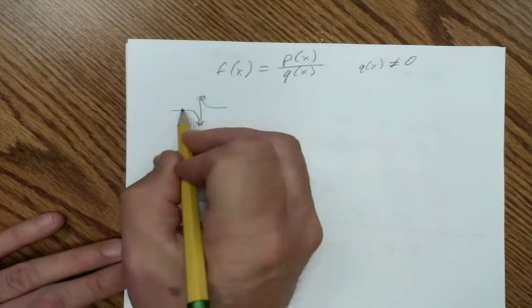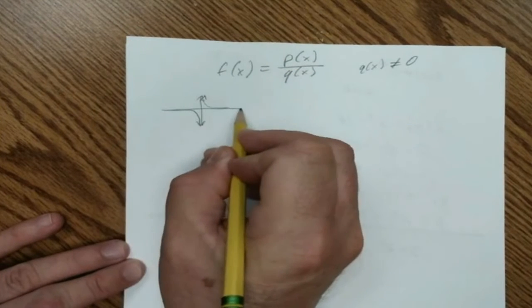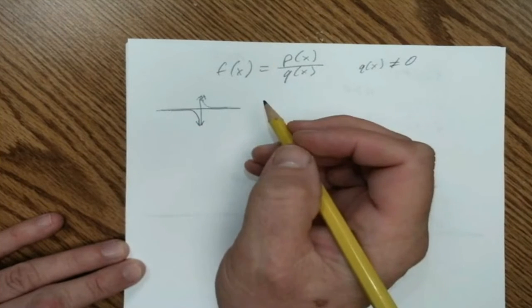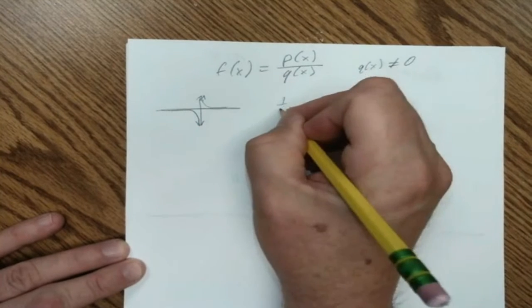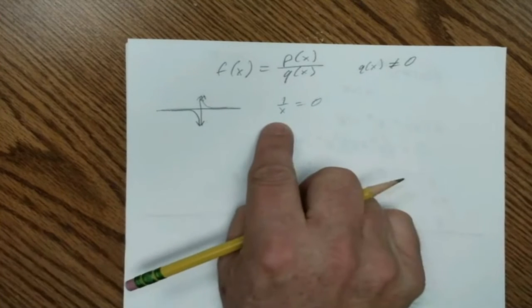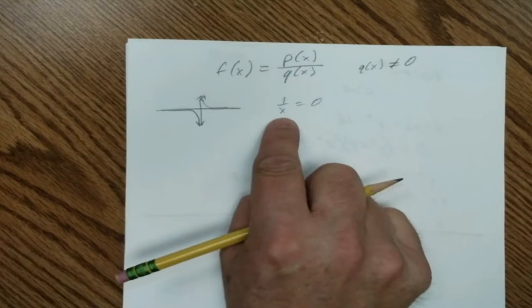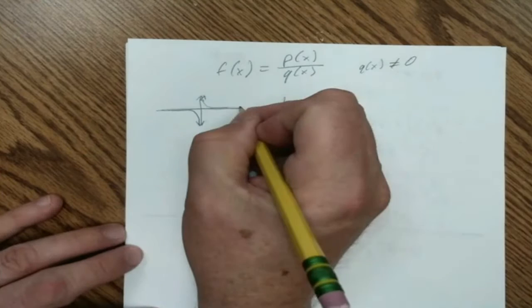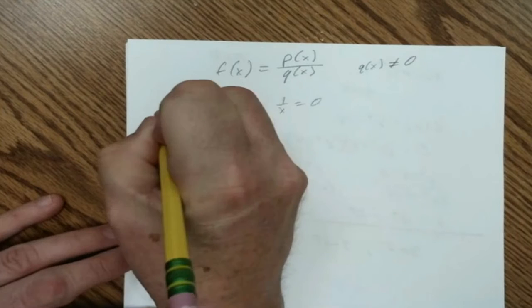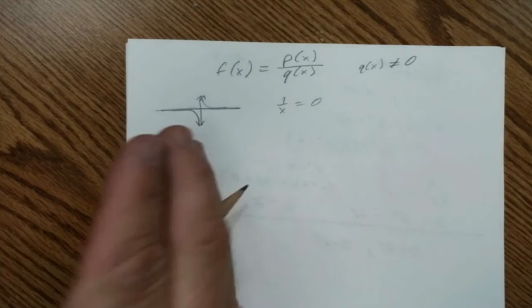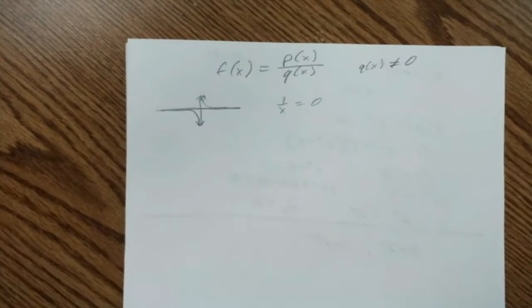But we also have horizontal asymptotes. And we saw that it actually had a horizontal asymptote at y equals 0, because there's no way that 1 over x could equal 0. We can get really, really close to it. If we make x a billion, 1 over a billion is really close to 0, but it's not 0. So this also had a horizontal asymptote. We're going to be talking about vertical asymptotes and horizontal asymptotes and ways to find those.